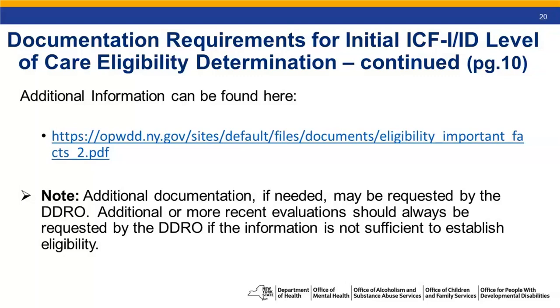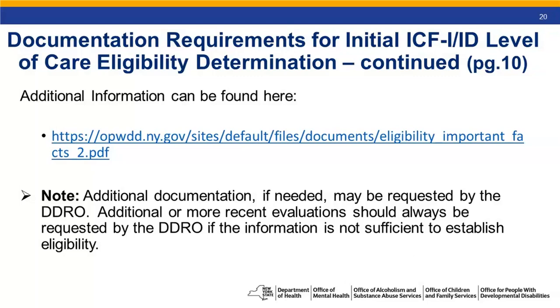But I think for folks who are maybe not accustomed to working in the OPWDD system, it's important to keep in mind that there's some differences between an initial ICF-LCED, so this is the first time a child in this case would be coming forward to obtain the ICF level of care eligibility, and continuing one. So once we've established that, as long as you keep it current, there's some streamlining. What we're reviewing in this slide is the initial ICF-LCED.